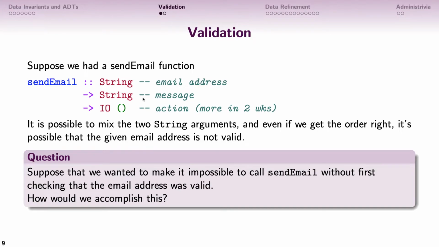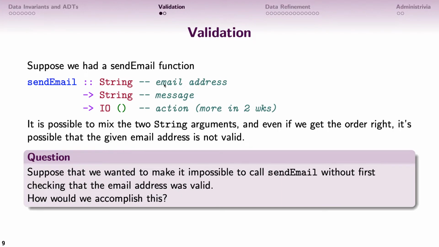Now, the first problem you should notice is as soon as you see string to IO, that's kind of bad because there's no way to tell which of the two strings is the email address just from looking at the type signature. There's a comment here, which is good, but maybe this is just version 1 of the software, and in version 2, the arguments are swapped around, but someone forgot to update the comment. This happens all the time, and there's no way to tell just by looking at the type. So we probably want to change this function somewhat.